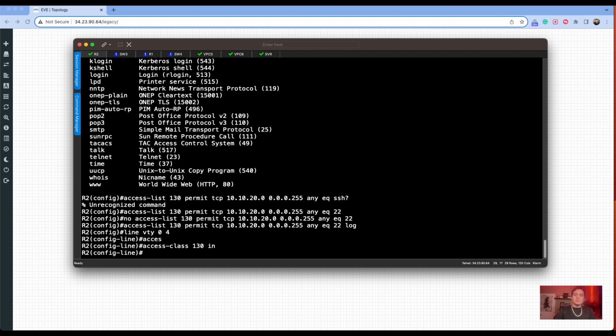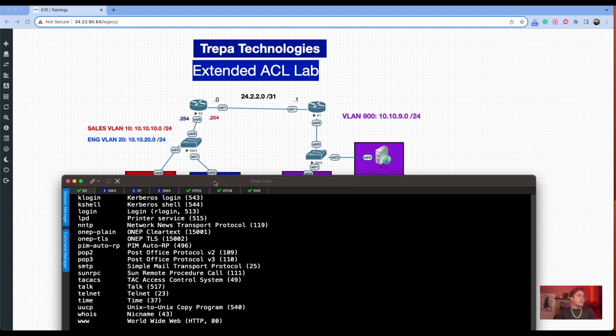Okay, awesome. Now under security standard 2, we're going to deny telnet and HTTP connections to the web server from both our VLANs 10 and 20. So again, we're going to do that on R2 because that's as close to the source as possible. That's where those VLANs are hanging off of. So we take a quick look.